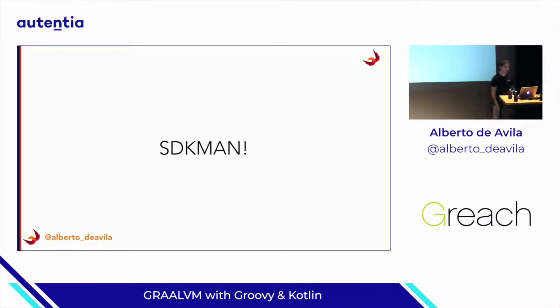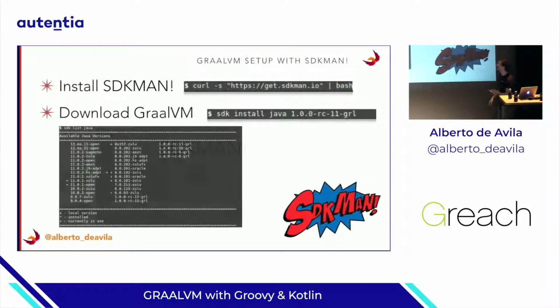Okay. For those who don't know what SDKMAN is, you can install that SDK manager with this command, and to use GraalVM, you only have to write in your terminal sdk install java and the version that you want to use. For example, I put RC11, but I think they have the latest version.